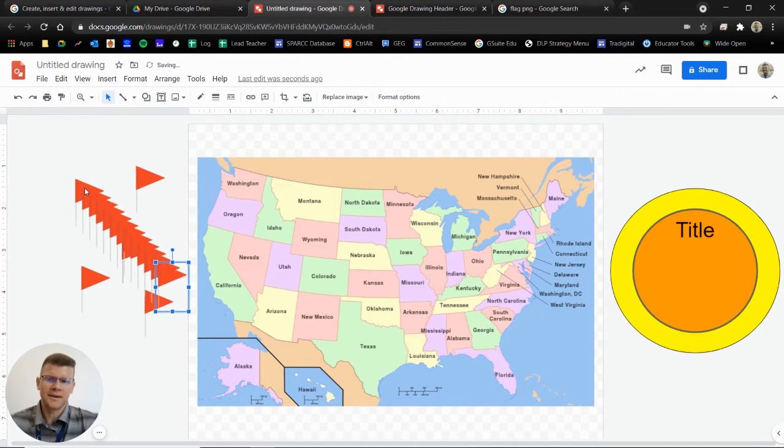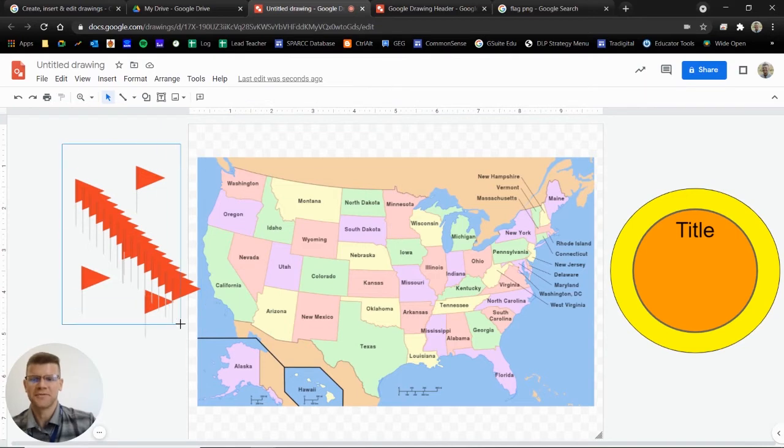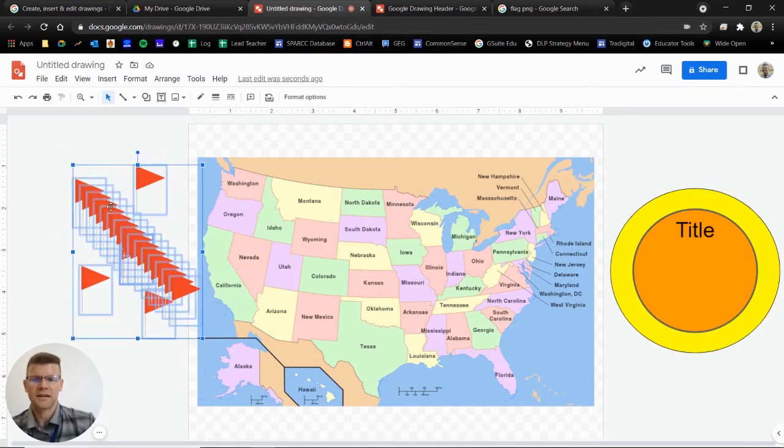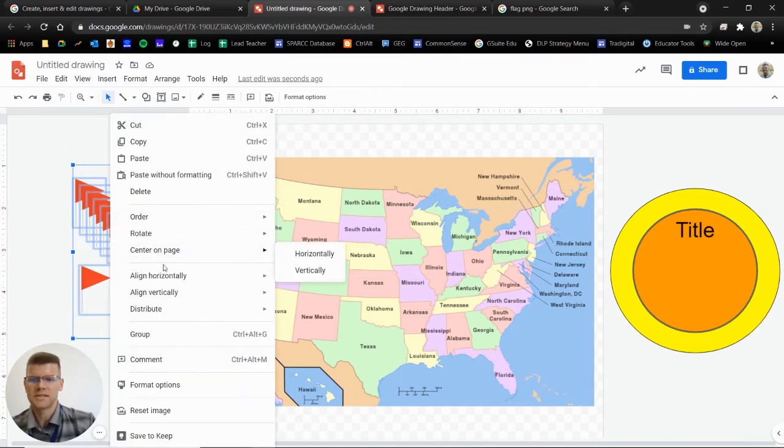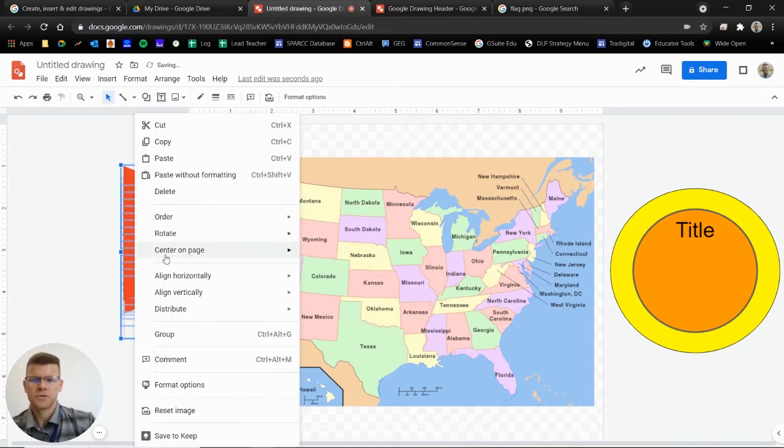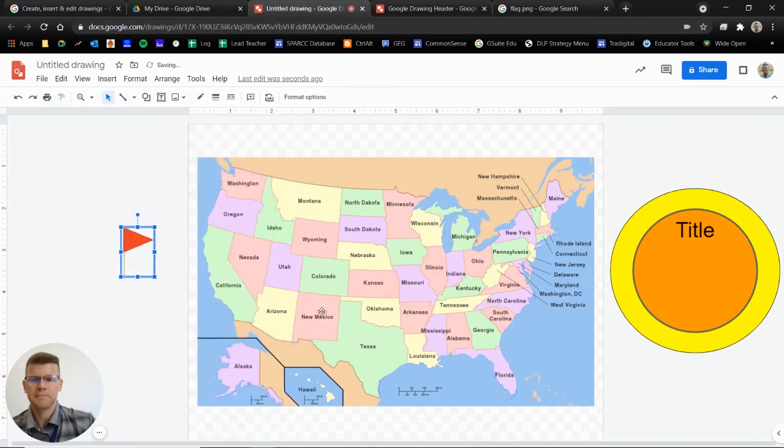Maybe there's a really ambitious student out there who is well-traveled, and you need to have 50 flags on here ready for them. Again, that's just highlighting every shape that you want to stack. You'll choose align horizontally center, and then you'll choose align vertically middle. And now you have that infinite clone. So again, this isn't just one flag. Now there's seemingly a whole bunch.